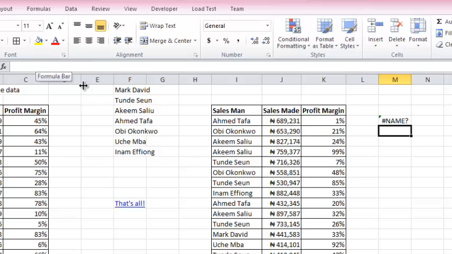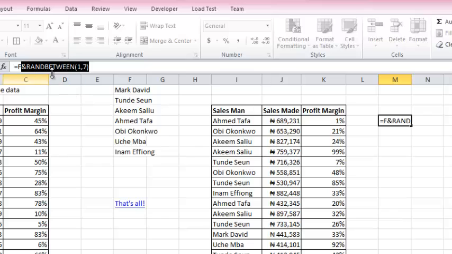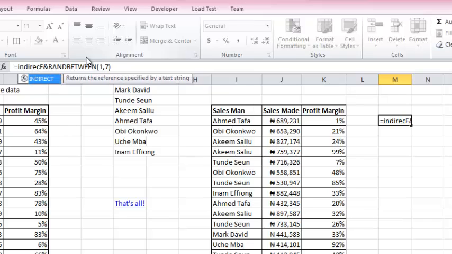Now you see the reason I can't do that: Excel is not going to recognize this as a valid cell entry. The only way I can force Excel to see this as a cell location is by using INDIRECT, adding INDIRECT, closing it, and then remember I need to put this in quotation marks.